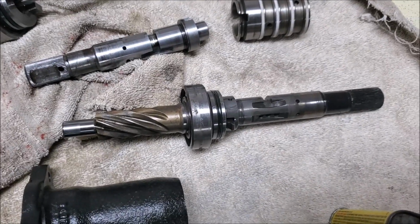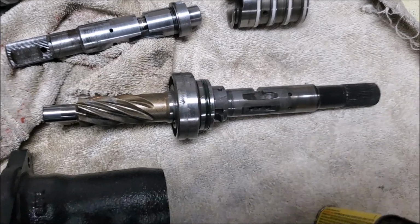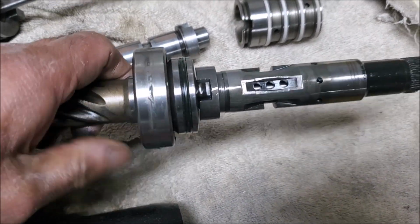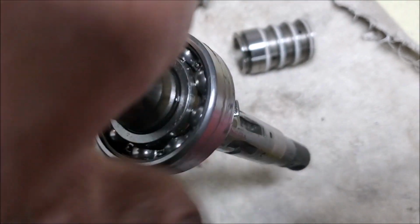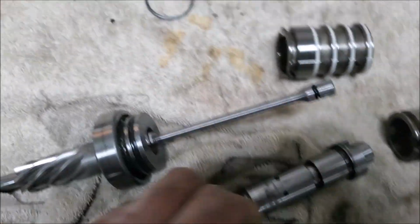So here's a continuation of the control valve for the steering rack. I did separate the right hand drive one. I also noticed something. As I said, this one was rebuilt. If you look at that bearing, they didn't put any grease on that, so that's an interesting thing.